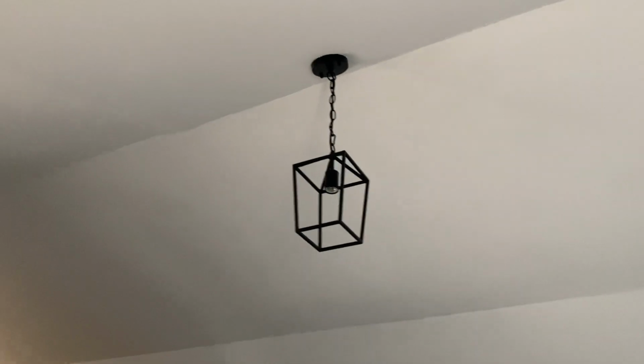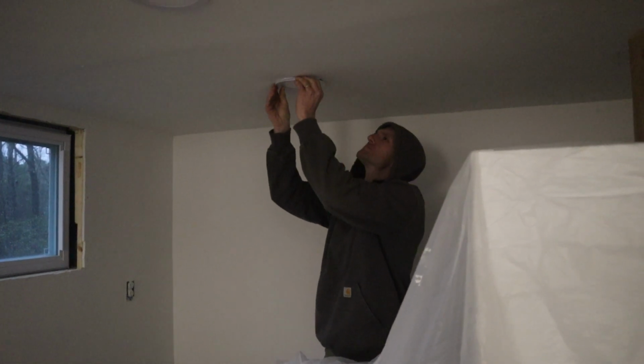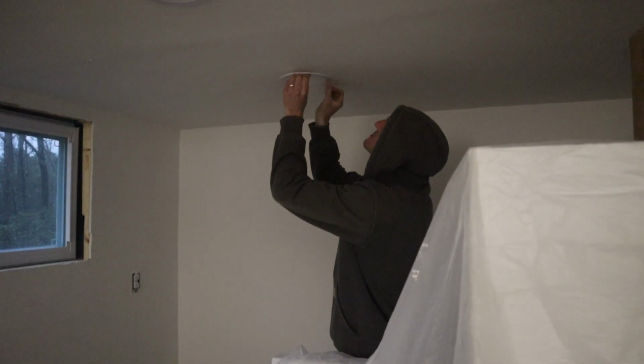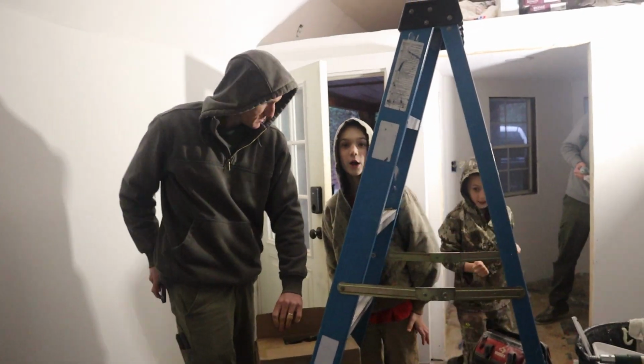Definitely. So tonight, getting a really late start on all of this, Aaron and Chris are gonna work on flooring, and then we bought some can lights and a little hanging light to go up there. So they're just gonna go ahead and get those hung. But really, we wanted to make sure the paint color looks good, and we're all very happy with how it worked out. Yeah, the can lighting was a good choice. Where are we gonna set those up there? It definitely keeps it flush and not like you're gonna hit your head on something.